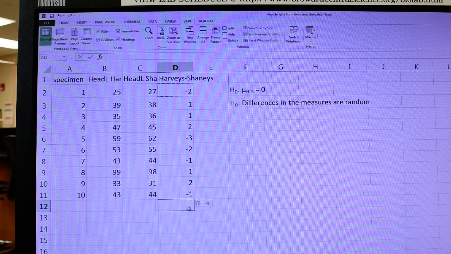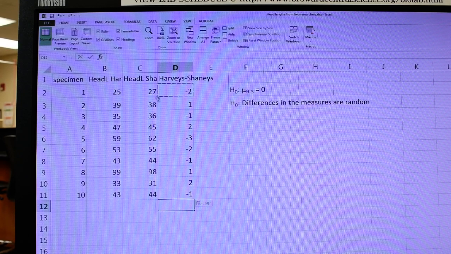All right. Now, what is the null hypothesis we're actually testing here? So what we want to know is, are these random or is there a systematic difference? So if there's really no effect, they should be random. And if they're random, when we average these, it should be close to zero, or at least the sampling distribution would be zero. And then just by chance, sometimes the average will be a little positive and sometimes the average will be a little negative.